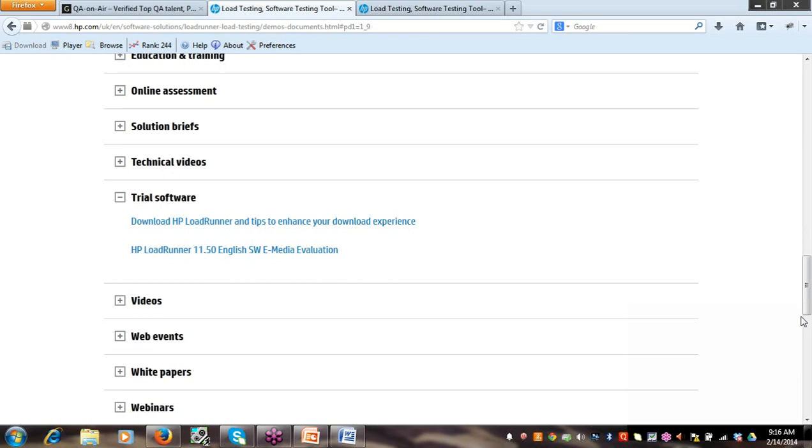Do we use C pointers for scripting in HP LoadRunner? That depends on the application and what kind of coding you need to do. We use them sometimes, but it depends on the requirement you have in the coding and the application.